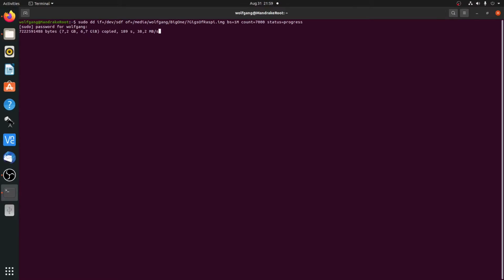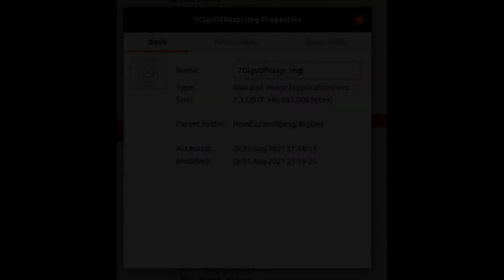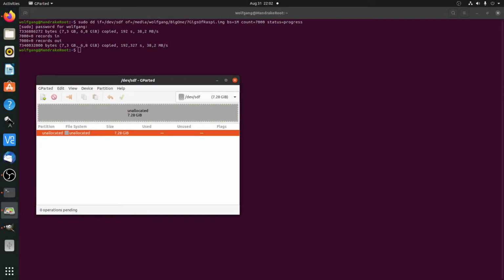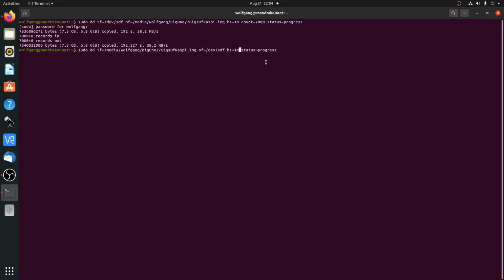This process takes a few minutes, and once it is done, you will see that we have now made a file of approximately 7 GB size. It's a little bit bigger due to the sectors used. And this is the disk image, which is only 7 GB out of the 16 GB available on that SD card. Next thing is I'm gonna copy that one back onto an 8 GB SD card. So I've shrunken the SD card actually.